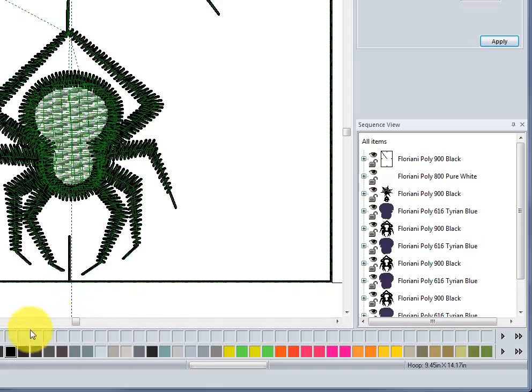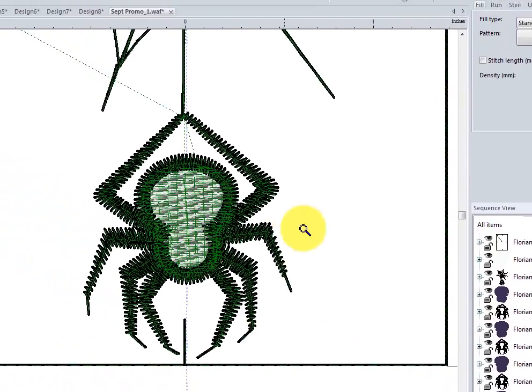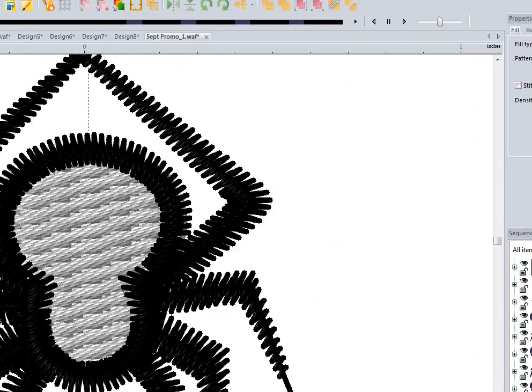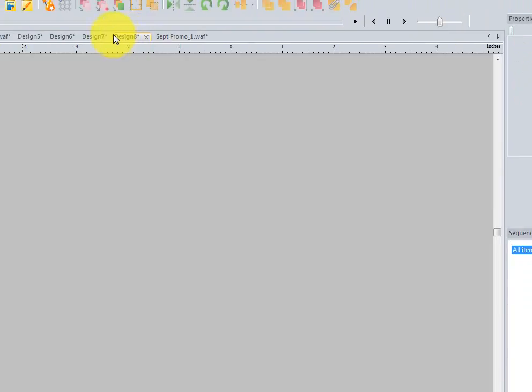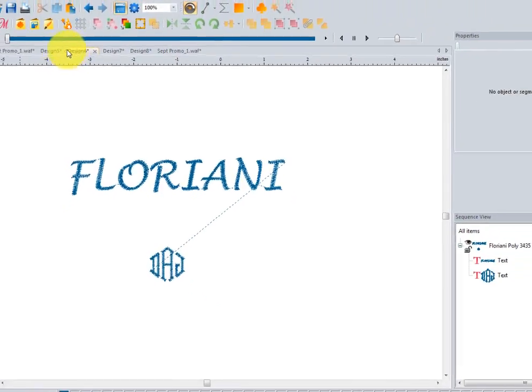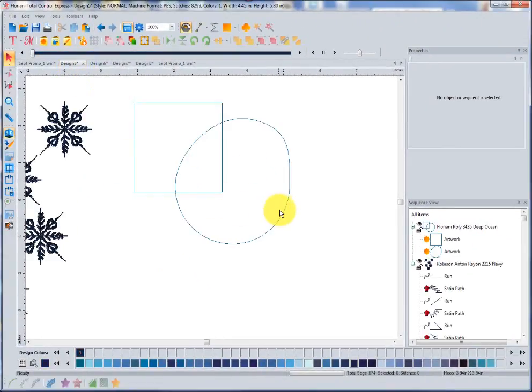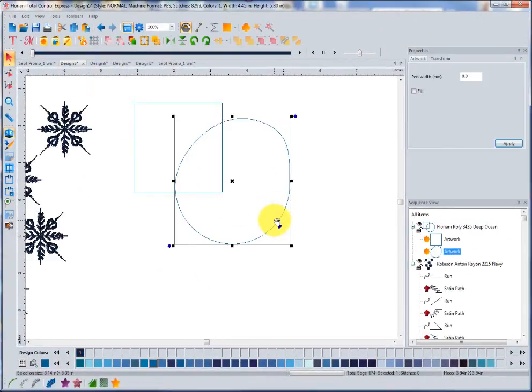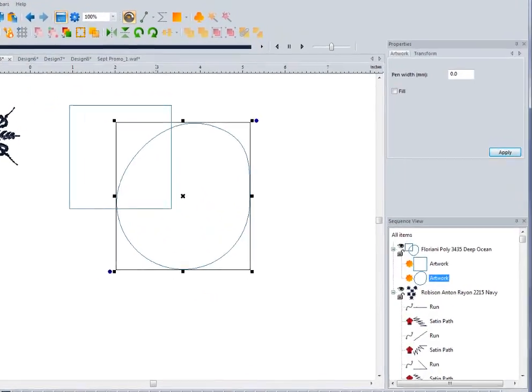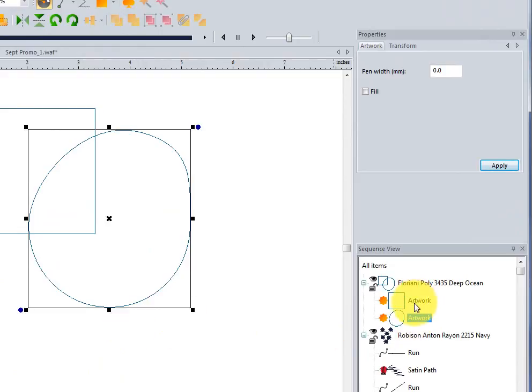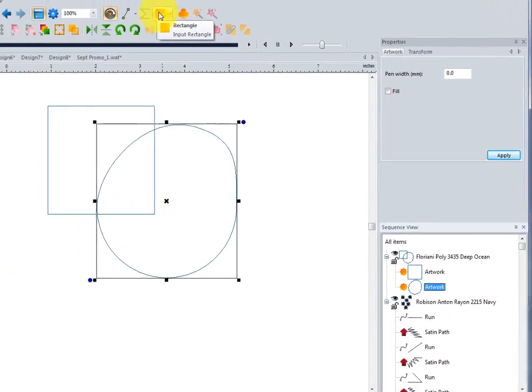And the last couple things I want to show you is down at the bottom we have, let's see, I'm trying to bring up a design here. So we have this artwork here. You have these convert to buttons down at the bottom. So this takes any artwork you can see, or even stitch types, but mostly artwork that's created using this line tool or these shapes.